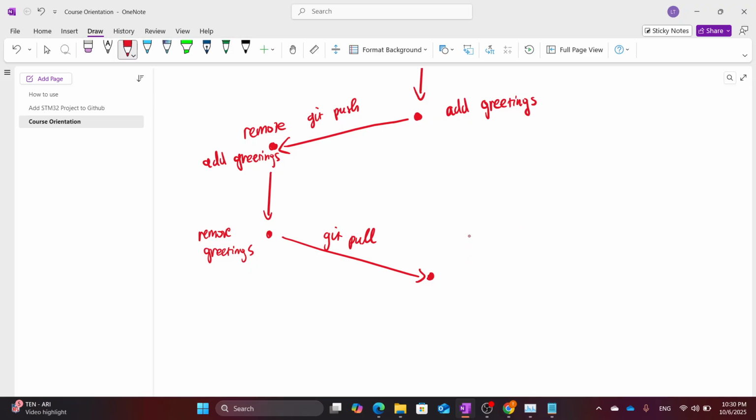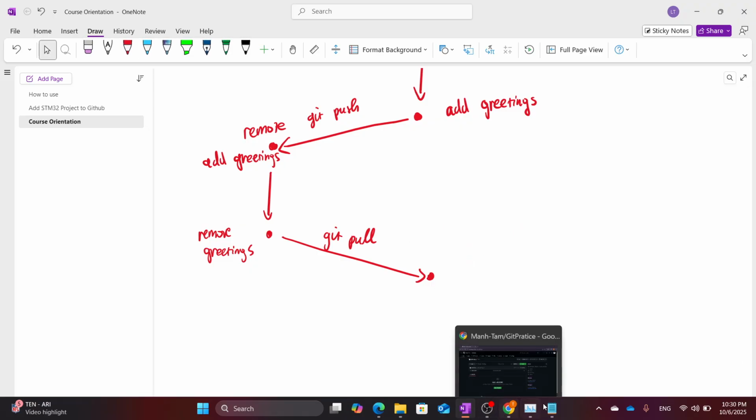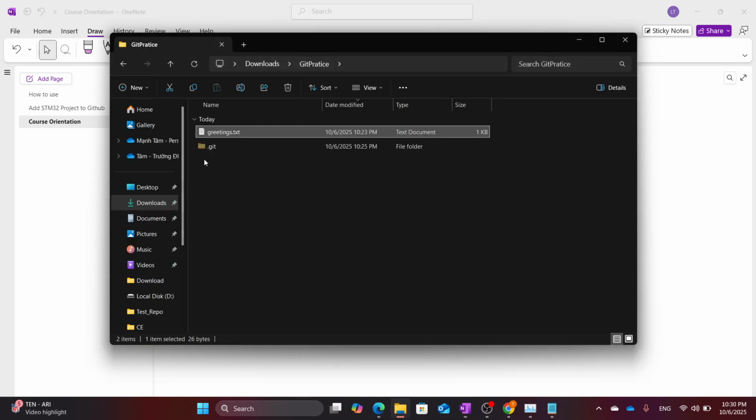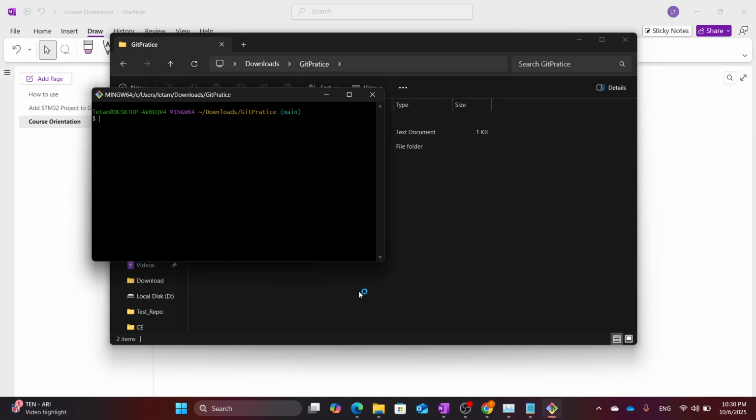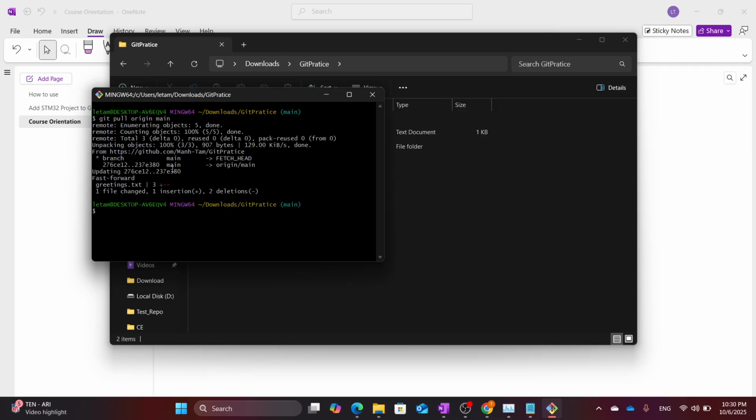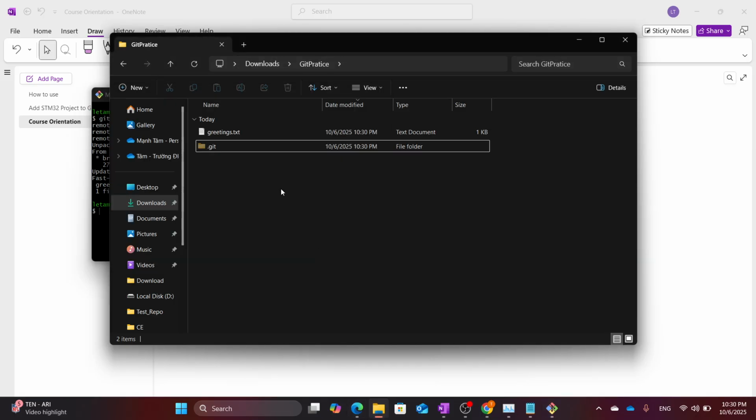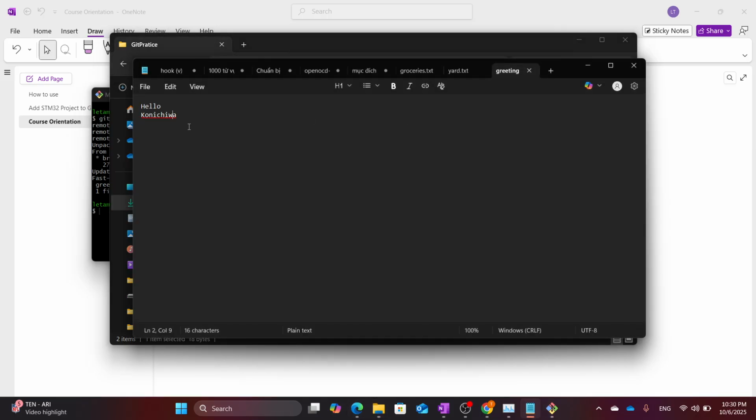Then I'm going to show more options and open git bash here, git pull origin main. It's going to get all the changes from the remote, so I can check this file again. Here you can see that it only has 2 lines.